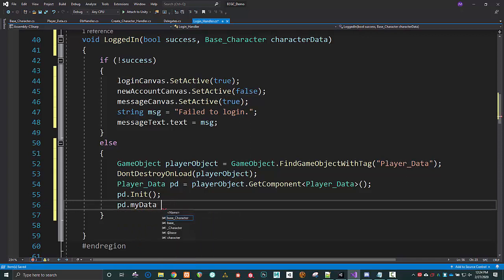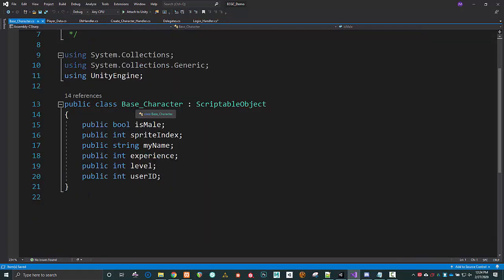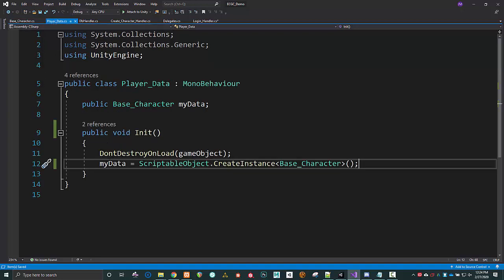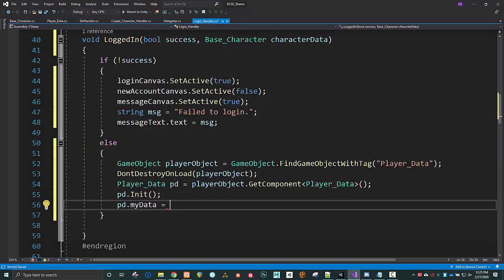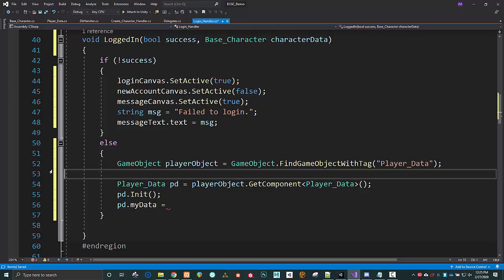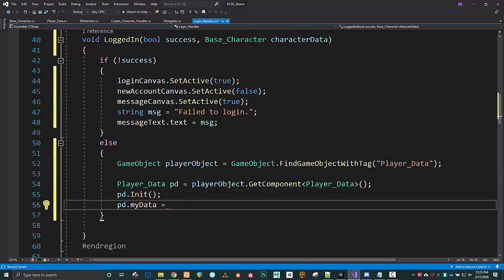No, we'll just say my data equals. What all are we doing in the init? Where is it? Player data. Oh, I've got don't destroy on load right there. Oh, yeah, that looks good. So let's get rid of this don't destroy on load right there. Don't need that. Dot init, and then we'll say pd dot my data equals character data. We just sent the character data.